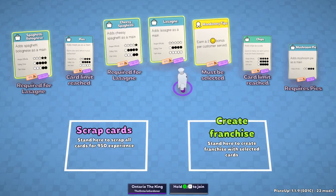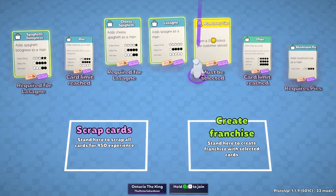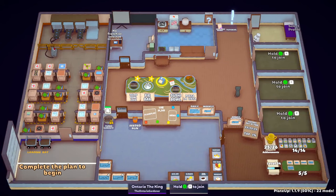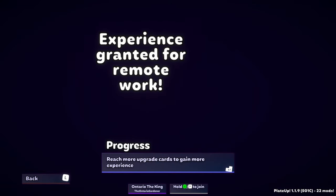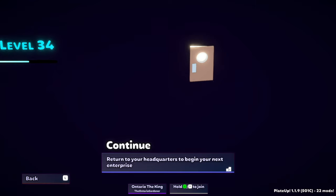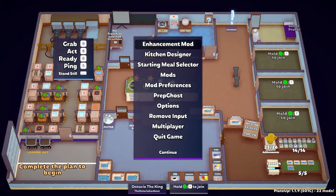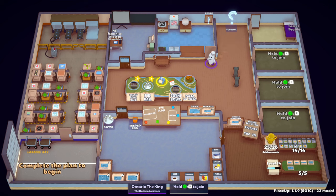We're only gonna have like one group - these two will cancel out. We have the mandatory tips so I think we're gonna do it this way. It might make sense to come back and do a non-autumn run - I can force the community card. Someone commented you're only level 34 - levels mean nothing. I franchise everything and I don't cash in the franchises. I think I have 80 franchises. If I took all of them I'd probably be level 50 or 60, but once you unlock the last dish at around level 15, levels are irrelevant.